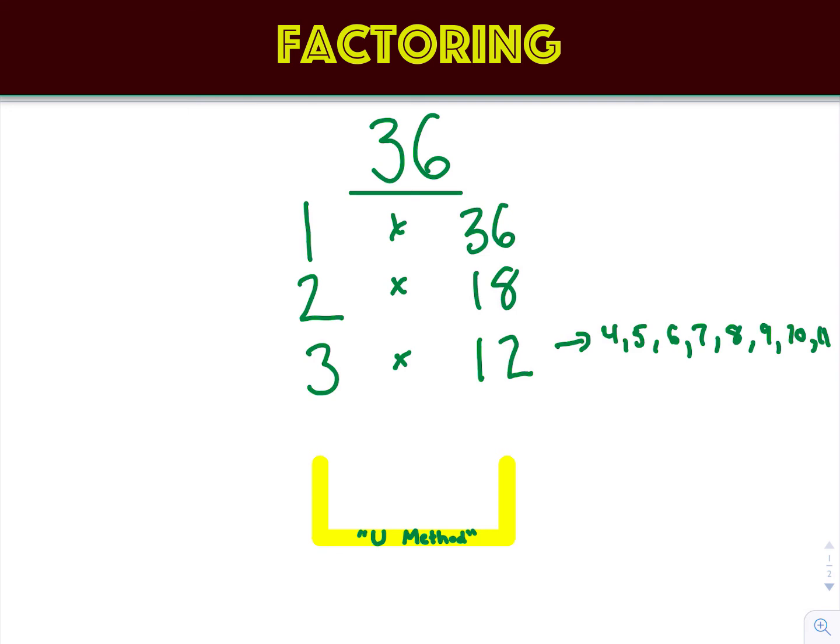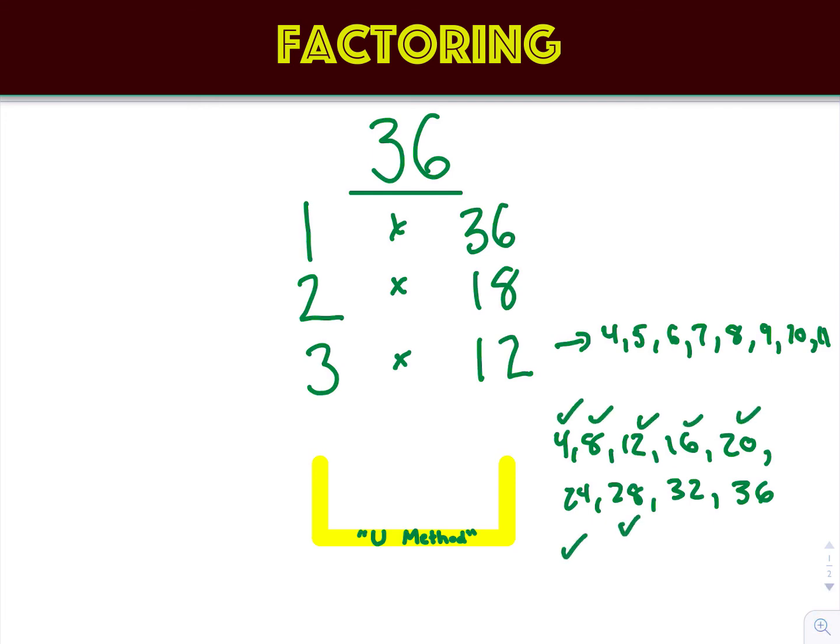The next number I'm going to check is 4. And as I make my list of multiples of 4, I find 4, 8, 12, 16, 20, 24, 28, 32, 36. It is a factor. And it's 1, 2, 3, 4, 5, 6, 7, 8, 9 multiples to get there. So 4 times 9 is my factor pair. I want you to stop and evaluate what that means and which numbers could still possibly be factors of 36.